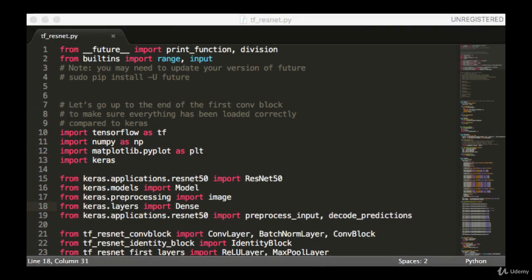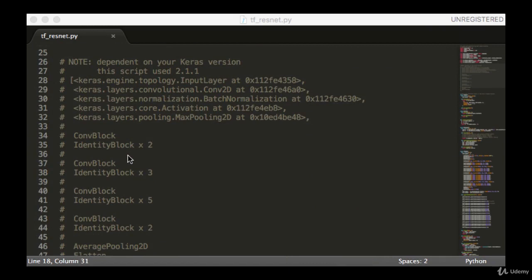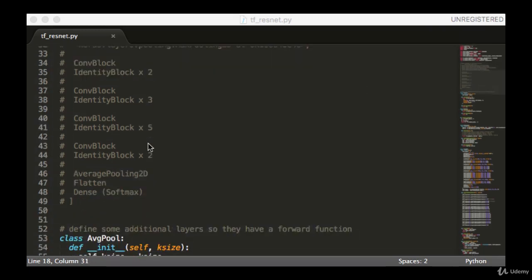So essentially, this script is the same as the previous script, except longer and with more of the same stuff. I suspect you know by now that if you want to look up the shapes of each element, you can print out the Keras model in the console or use the summary function. So basically, it's all the layers we had before, but now with the additional ResNet blocks and then the final dense layer. Remember that the layers are dependent on which version of Keras you're using. For these experiments, I was using version 2.1.